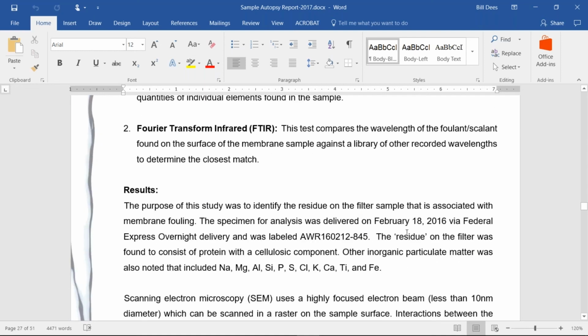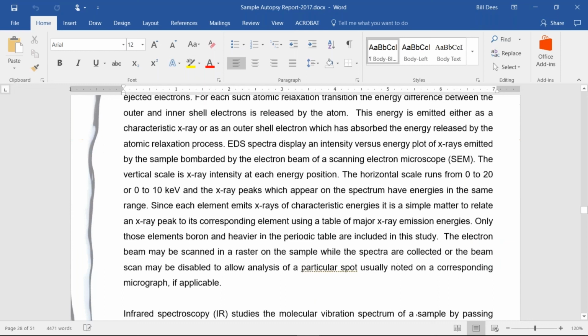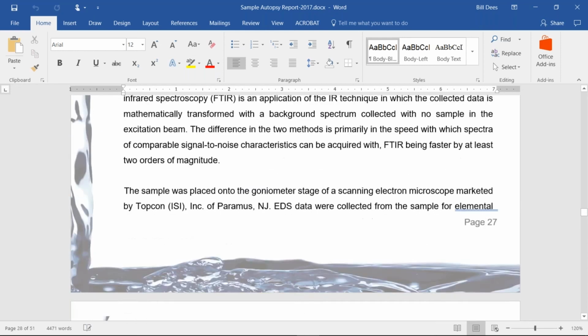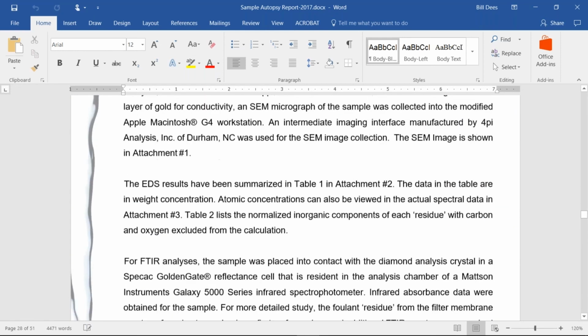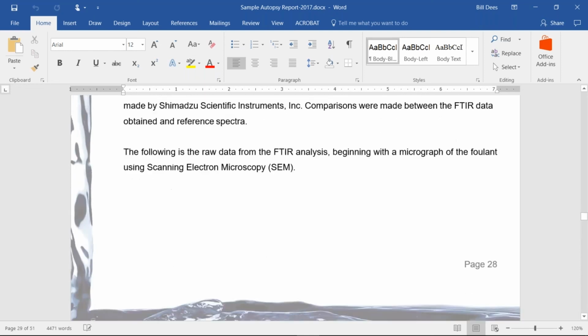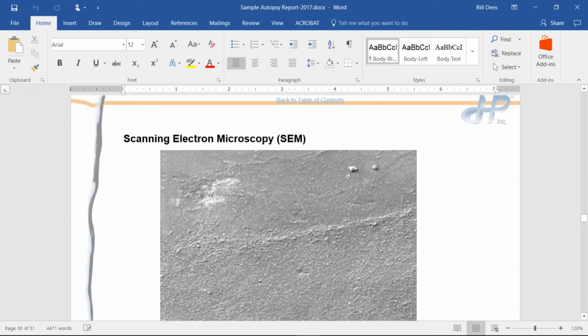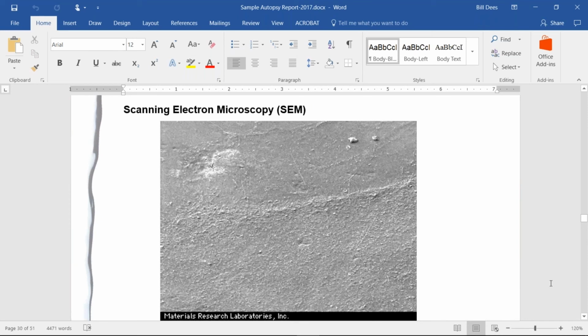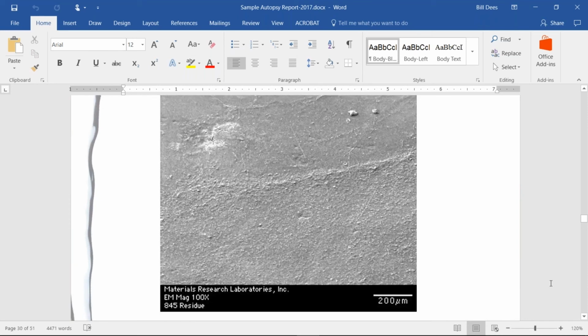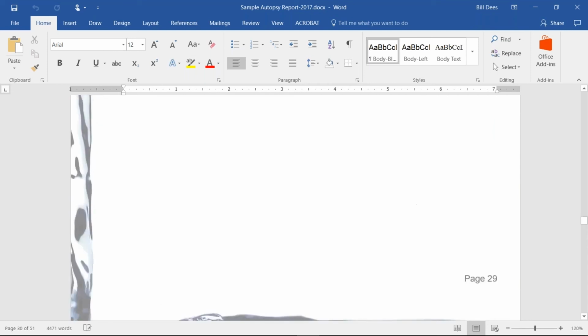And the first section of this has a breakdown of what we found on this membrane, in this case here protein, bacteria, and then a cellulosic component, for example, plant matter or algae or something like that. They also found a little bit of inorganics on there, and they have those listed out. The rest of this is boilerplate of how they do the SEM, scanning electron microscope pictures, along with the EDS and FTIR analysis. So I'm not going to go over that section, but we do have also, of course, SEM pictures that we're showing here of the foulant itself laid on the membrane.